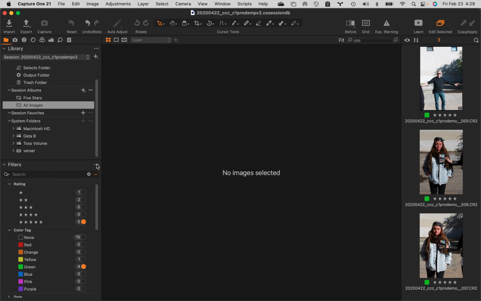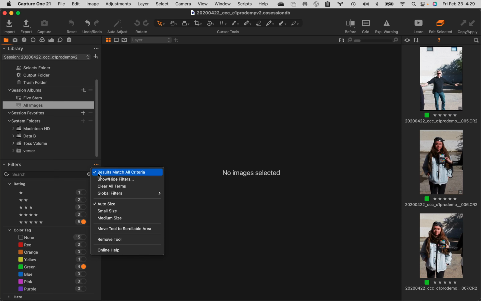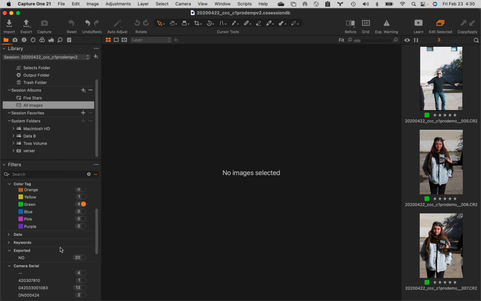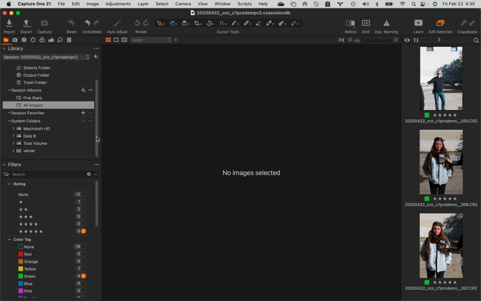If you click on this, you can actually say in this level filters, all set up. Sorry, it's not going to be here. Oh, it's probably up here now in my session album.